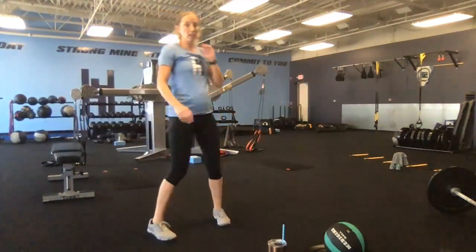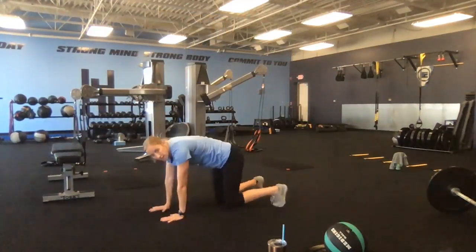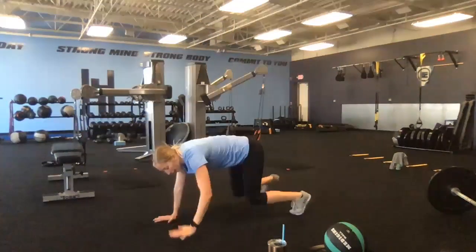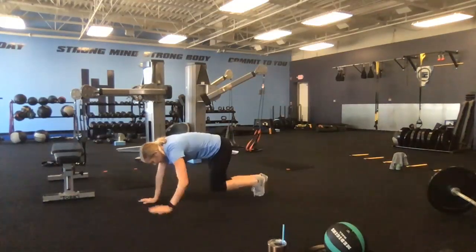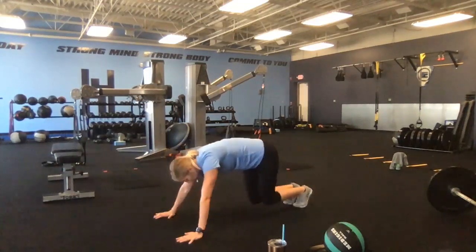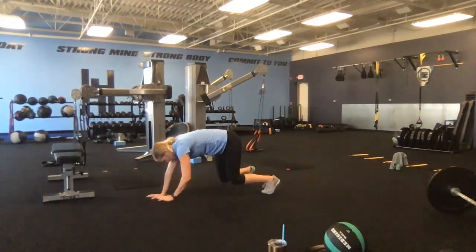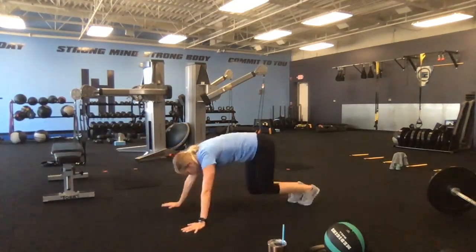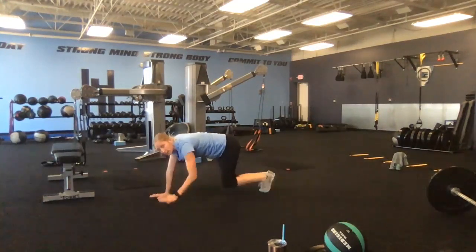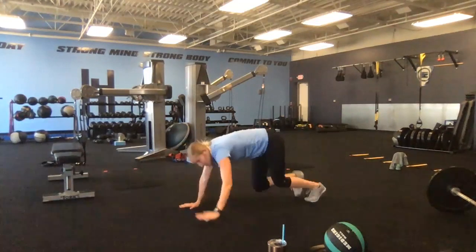3, 2, 1. All right, bear crawls next. I'm gonna go this way so I can see my core. Back stays flat. Don't let those butts come up. This one I'm just gonna take nice and slow. Make sure you're drawing that core in. Draw your belly button to your spine. Almost there.